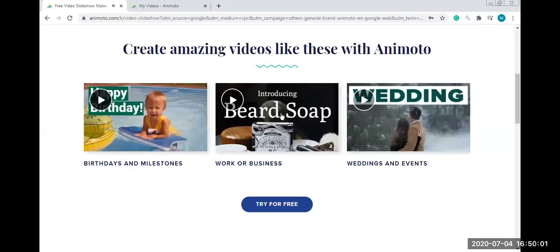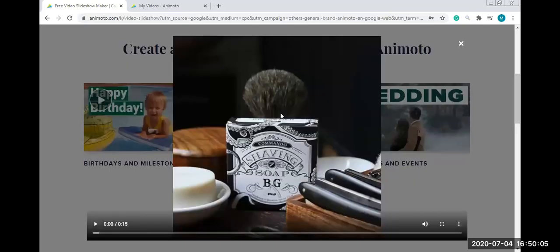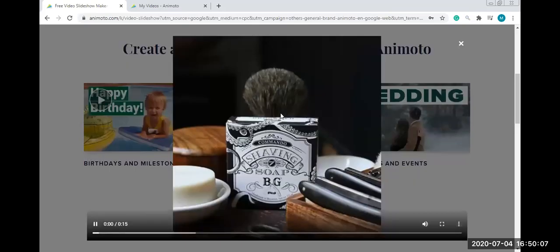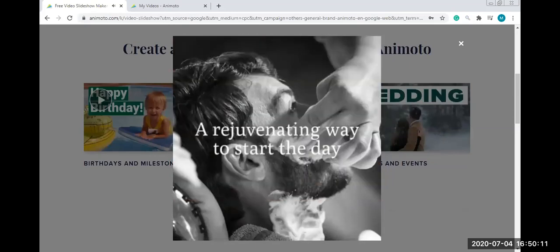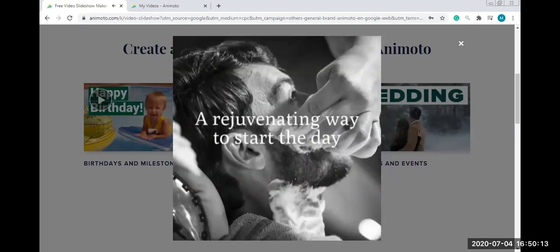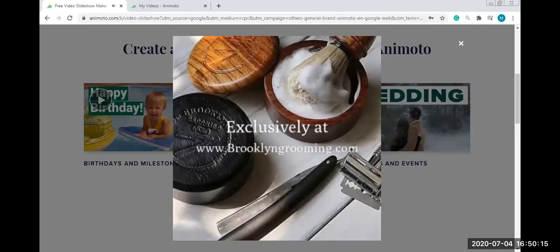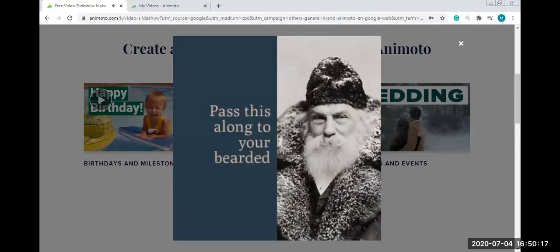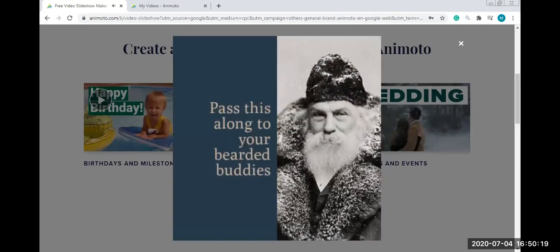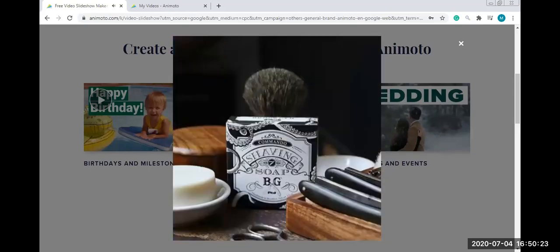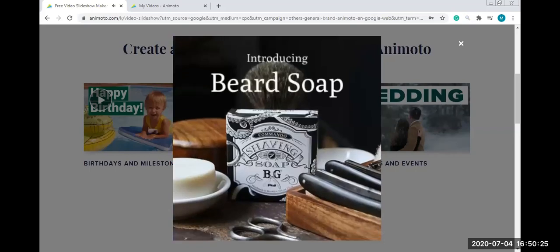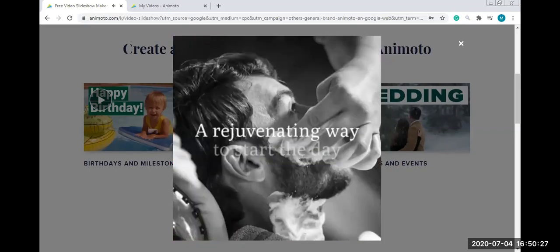Let's see something in terms of work or business. It was created in Animoto within less than 5 minutes. So the title became small, the subtitle became big in the first slide, in the first block. Very short video, very simple video, but it does the work of telling us what it's really all about.